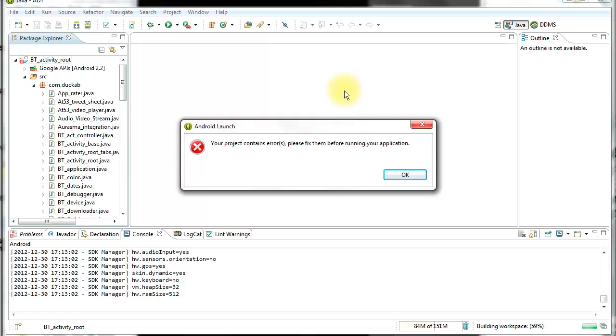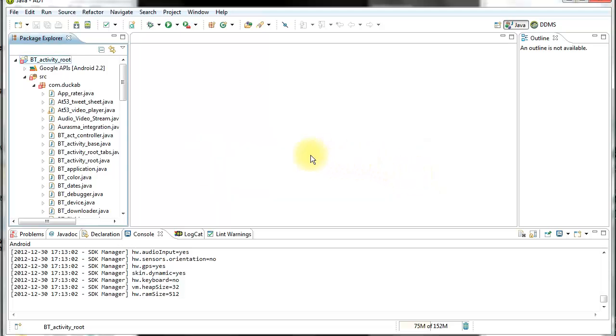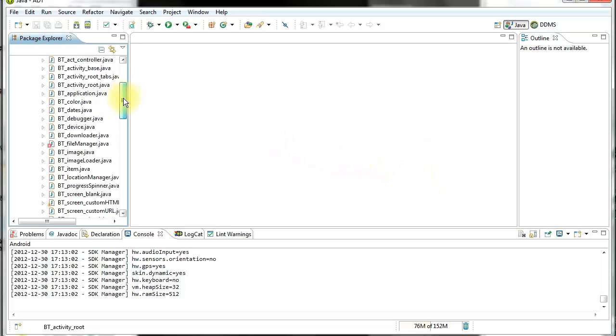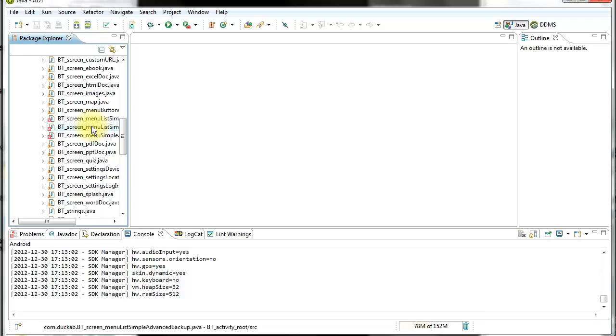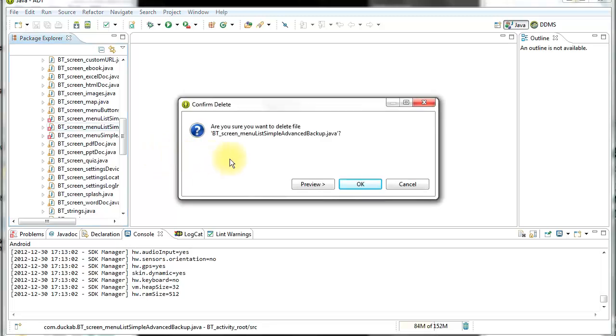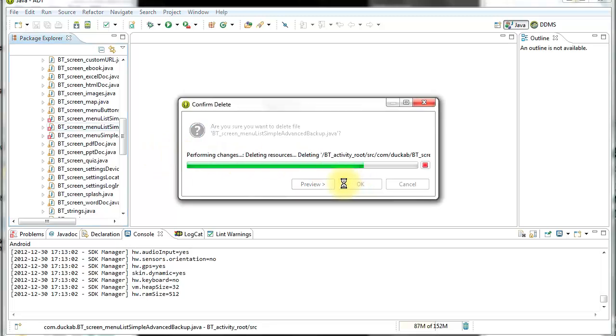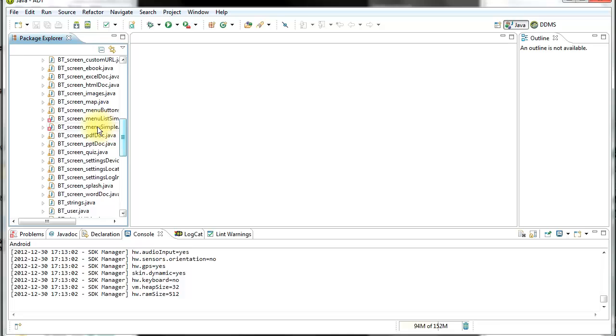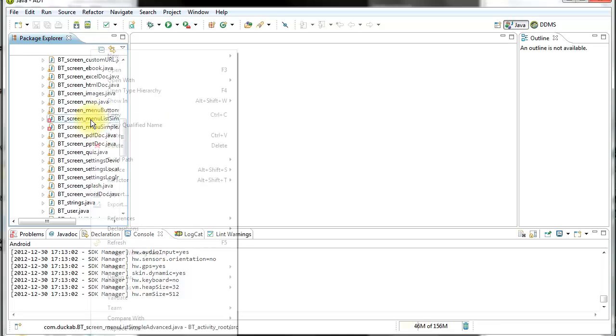However, when we look up at the top, we see there's still a red X, so when we run it, it gets us more errors. Looking through our list of Java items, we see that 4 different items have turned up with red X's, indicating there are issues. A little research determines that the 2 advanced menu items here are actually intended for the Apple or iOS operating system. So all we really have to do here is to delete both of them, and there will be no further consequences for our app.